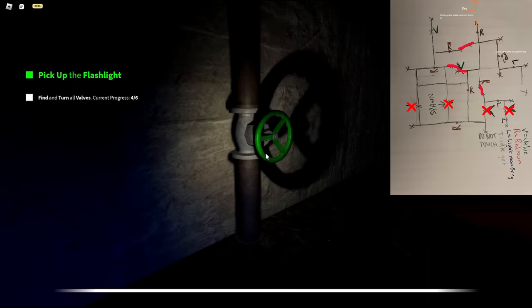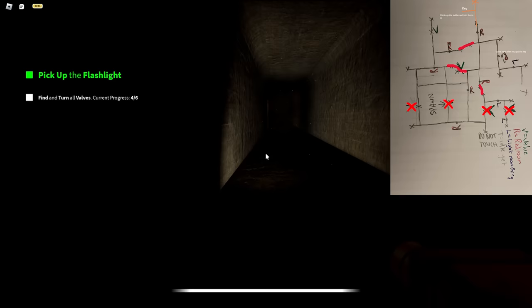4 out of 6. So I got the 2 above spawn. Now I'm going to go get the 2 on the other side of the map. And then we'll be done and move on to the next step.